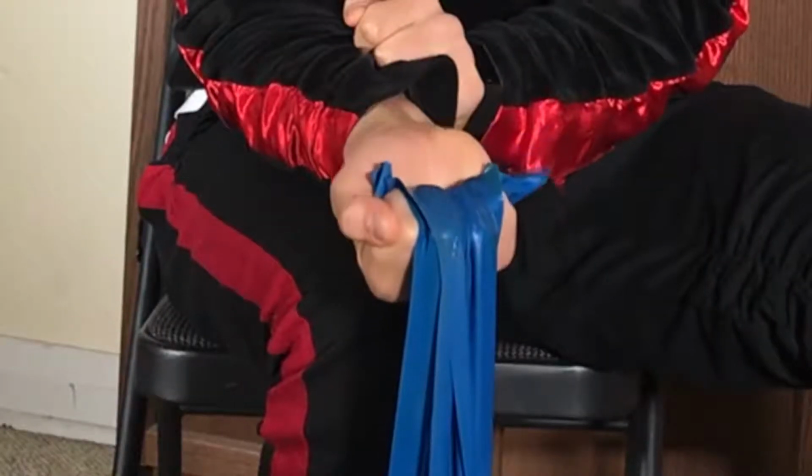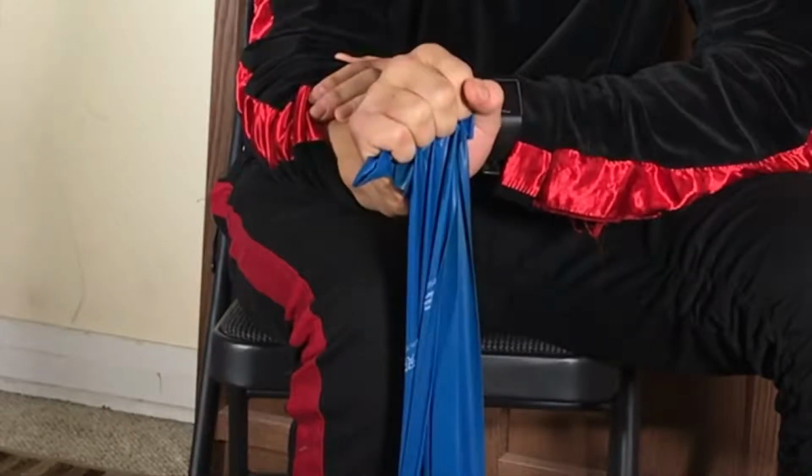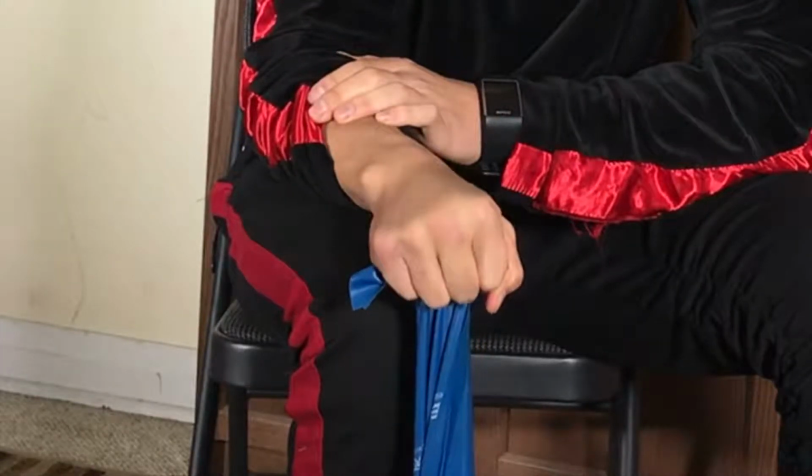Up, back down. So over here, we're gonna go 2 sets of 15. And when I flip the arm over, I'm going to do extension. I'm going to come up, go down, come up, and go down. Try to always focus on the eccentric part of it, which is the down phase.